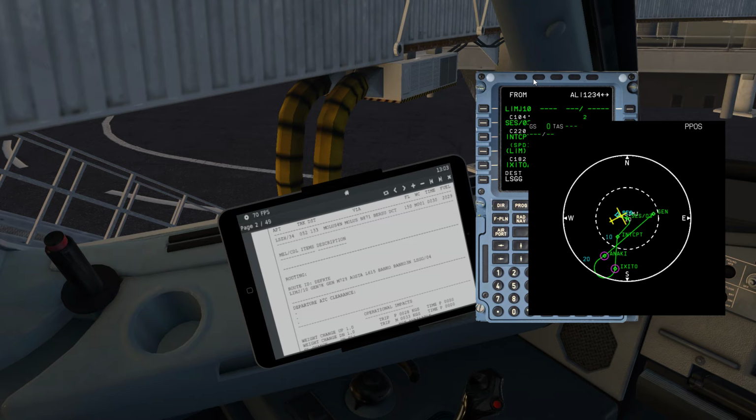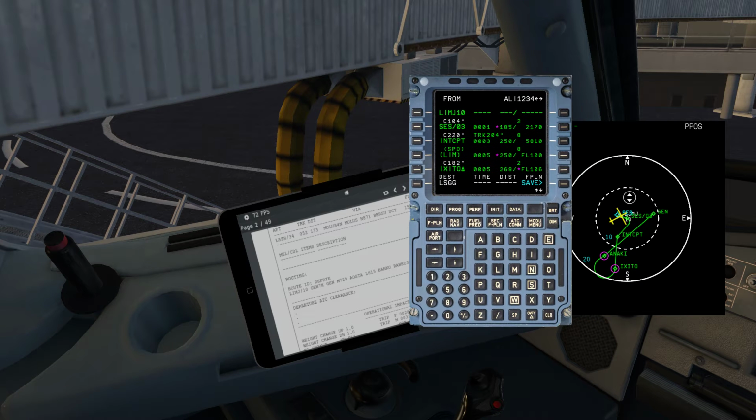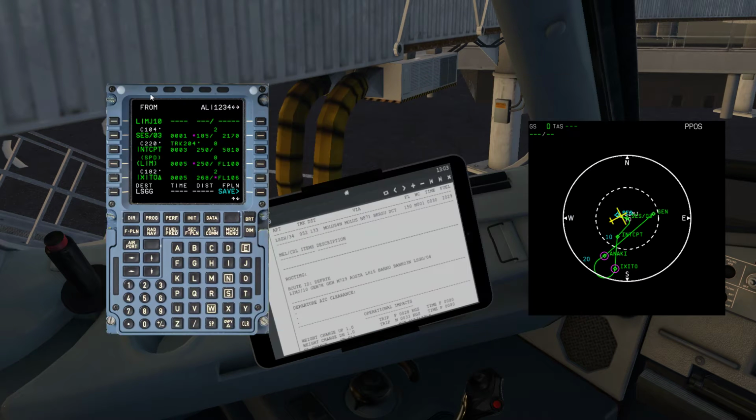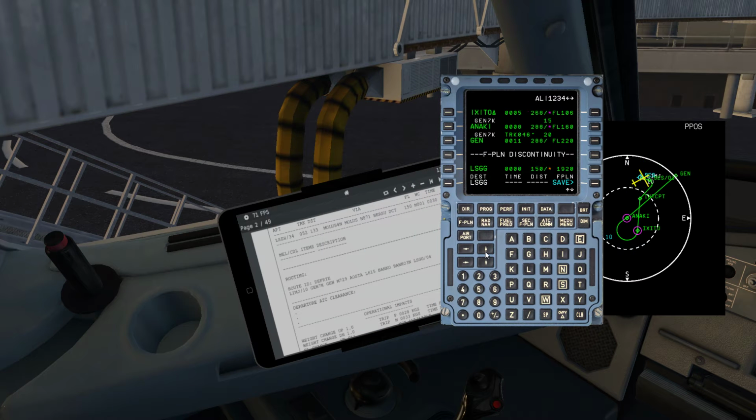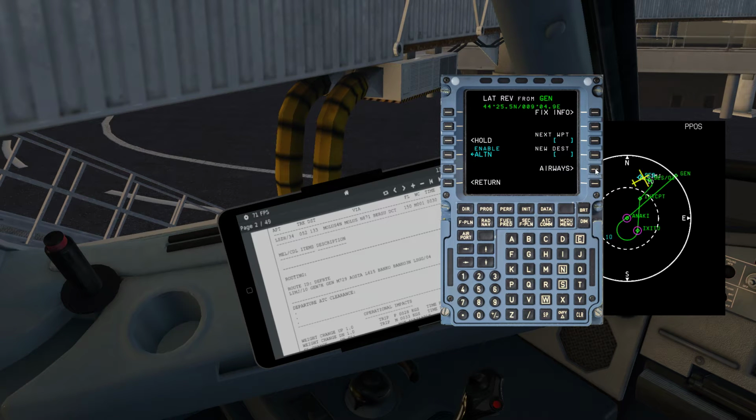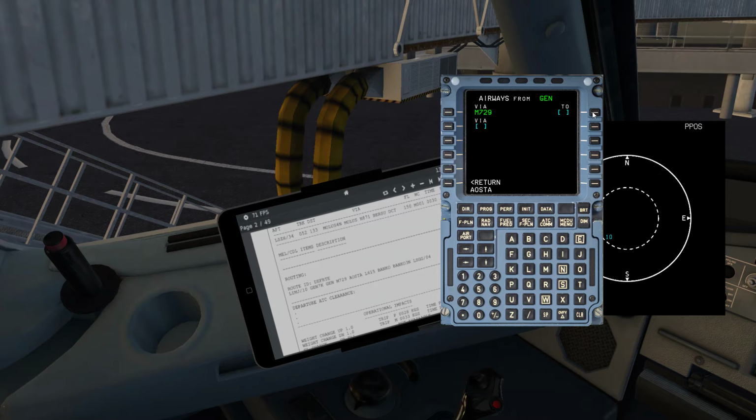At the same time we can just monitor this and put it on flight plan. So this is the SID. And next from GEN, which is here, we take the airway M729. So we left click on GEN, put in the airway, which is the M729. This will go to our STAR. So just do this and 2. Next, L615. Lima 615 to Bangkok.